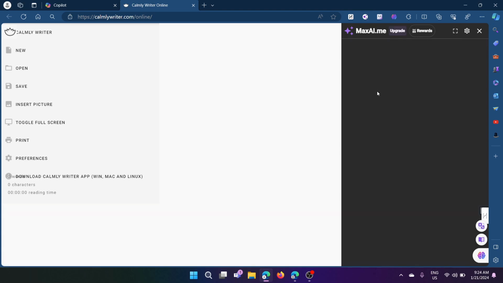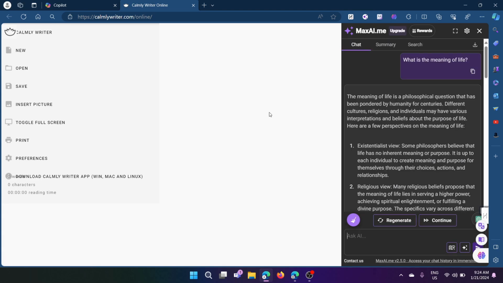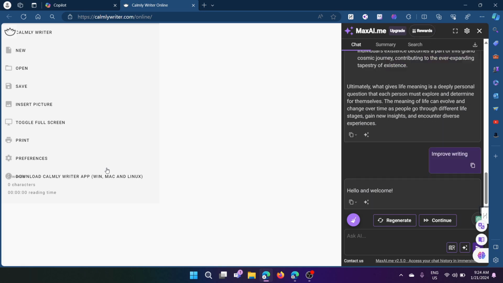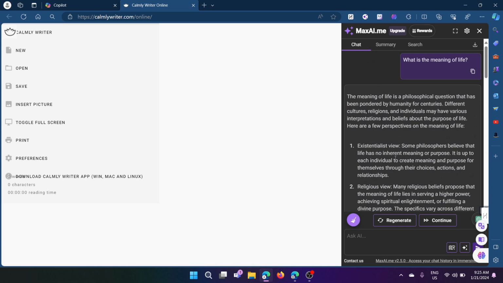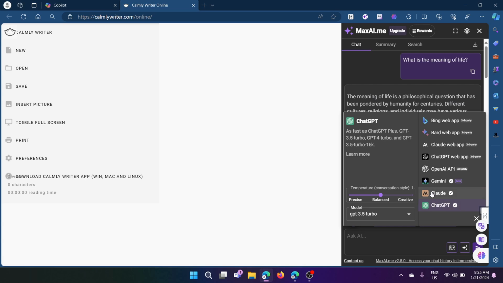Another extension that I found was Max AI, and I really found myself liking this. One thing that it does not have is a draggable interface, and it kind of makes a permanent sidebar here. So if you don't like that, it's a little wonky. But the reason I really like it is because it offers unlimited chat for most features that you want. So unless you want GPT-4 or something, you don't need to upgrade.